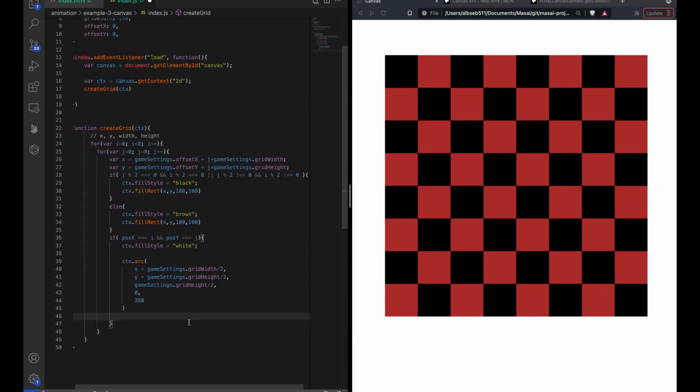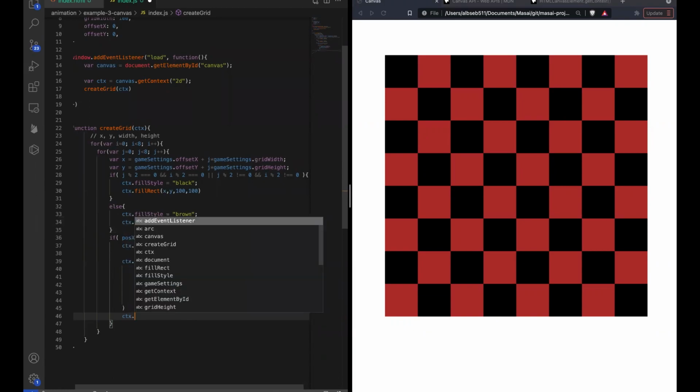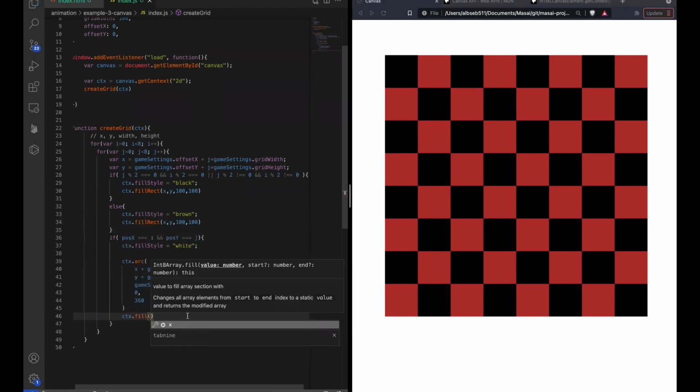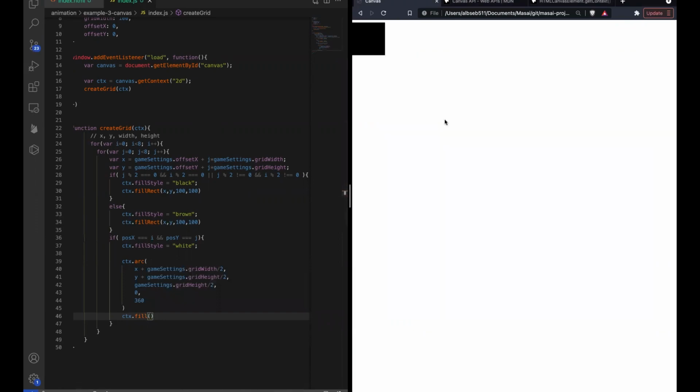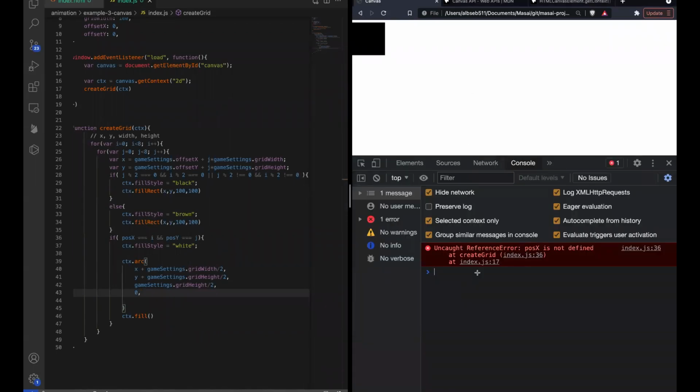Now, once you create an arc, we also have to fill it. So we can just do fill here. Oops, I think there seems to be something wrong there. Let me just see. Pos X is not defined.